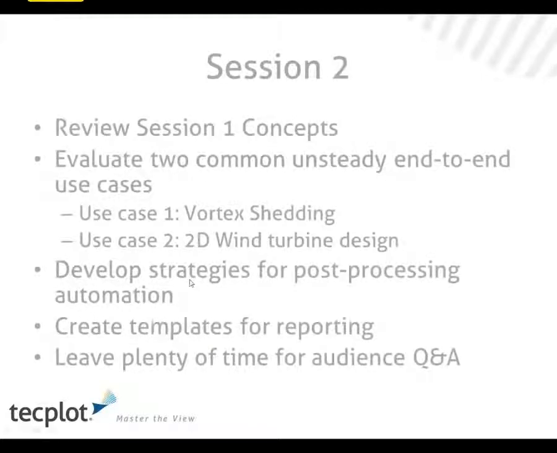In the second session, we went through two cases. We looked at a 2D wind turbine, where we walked through how one can quantify those results, as well as a simple vortex shedding test case for turbulence modeling. And we tried to walk through how one can actually automate some of those analyses, as well as creating templates for reporting. And there was plenty of time for Q&A.